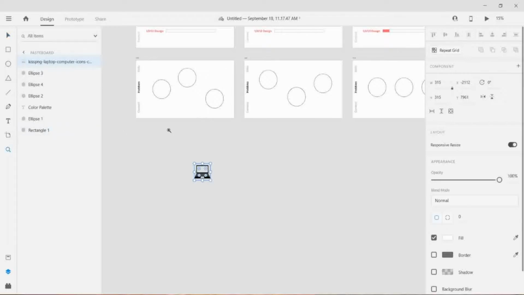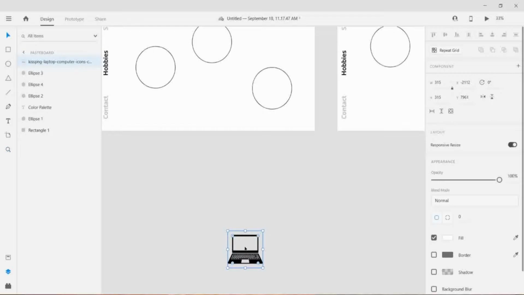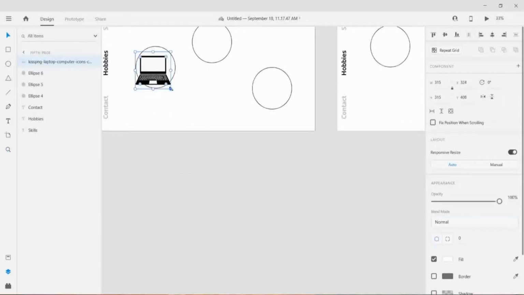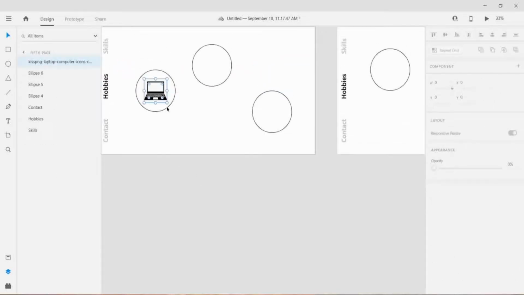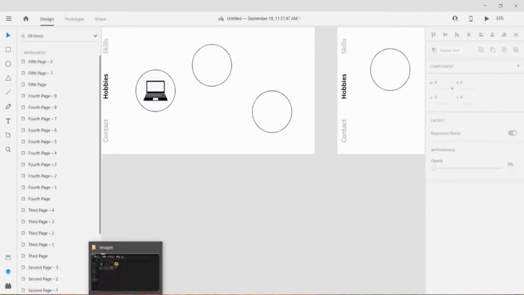Now place the images to it. You can choose 3 or 4 hobbies that you like.